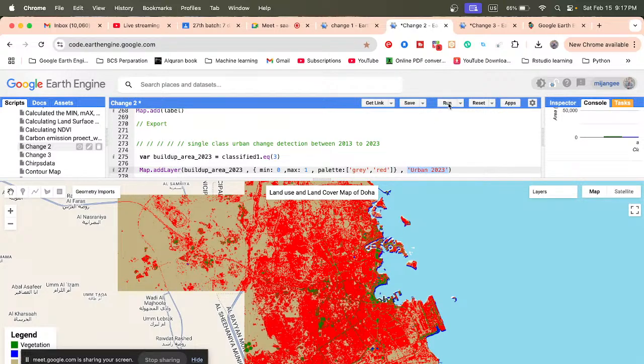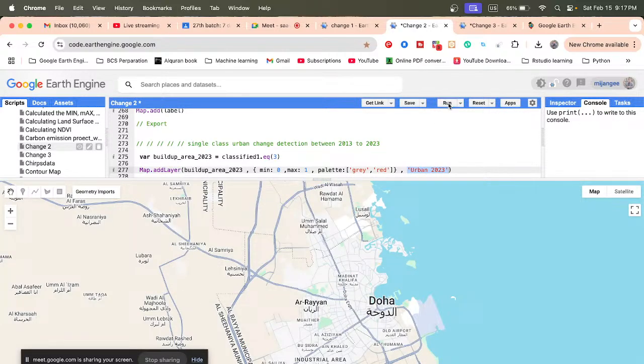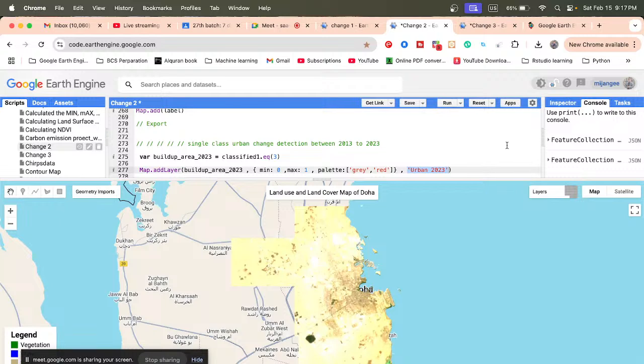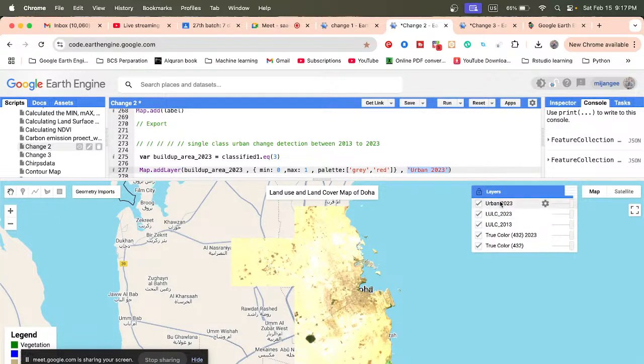So now if I run the code, it adds another layer. This layer displays the urban area for the year 2023. You can see it has created another layer. So now it's loaded.